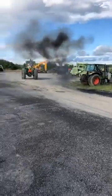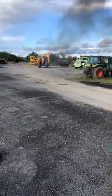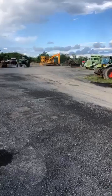That's a pretty good engine in a crap tractor. Ought to be good fun. Hey, I'm running out of batteries. Hope you all enjoyed that. That was a little fun video. Just wanted to show you that son of a gun. Hopefully this weekend we can play with it. Thanks.